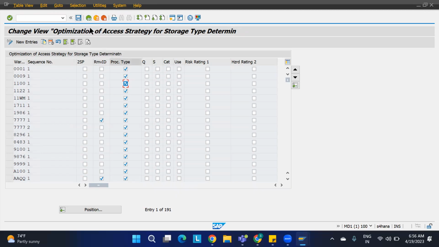Yes, one quick question. We have different types of strategies available for each and every process. If it is storage type level or storage section level, just one quick recap. Storage section level, you don't have it over here. In put away we have that, and in removal we have a different concept. I totally agree, but there will not be any conflict between these two, as that is separate and this is separate.